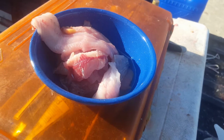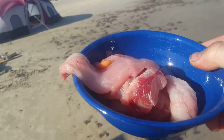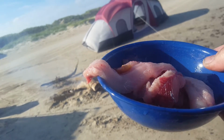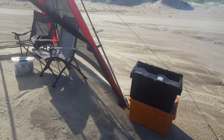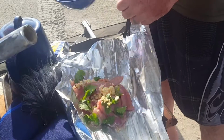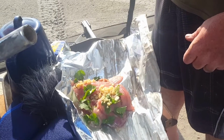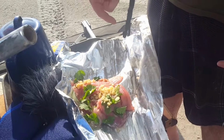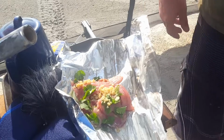Well, that's it. That is how much fish we got out of all of them. It's unfortunate, catfish, you just don't get much off that fillet, but it's enough for dinner. There's dinner, guys. I just put some garlic, cilantro, salt, and pepper on the fillets, and I'm going to wrap them up in foil, throw them on the coals. We'll make some hamburgers here in a bit.